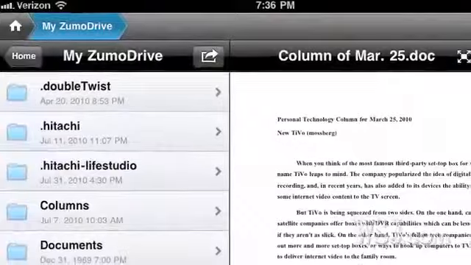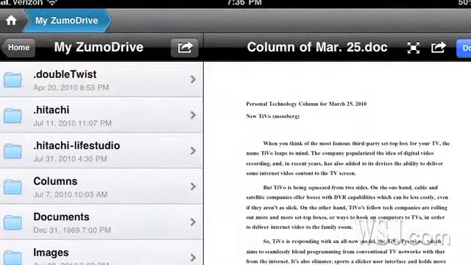If you have downloaded or bought some apps that allow you to organize files and view them in a more sophisticated way, or even apps that let you create and edit files, then when you get an email attachment, you not only get a Quick Look choice, but you get a choice called Open In. And Open In will allow you to select one of those apps to open the file in. As I said, some of those apps are mostly viewers or organizers of your files. Others allow you to edit them and then send them back to whoever you're working with.